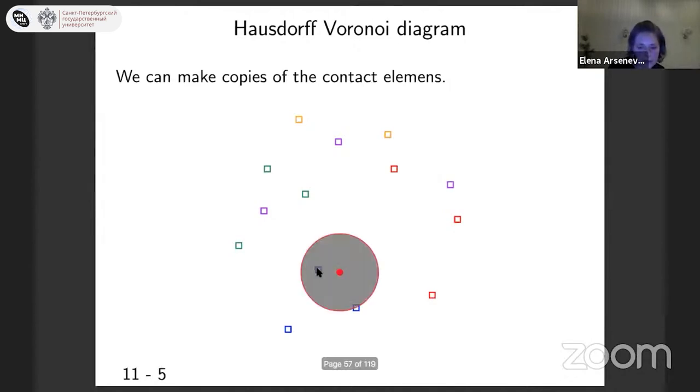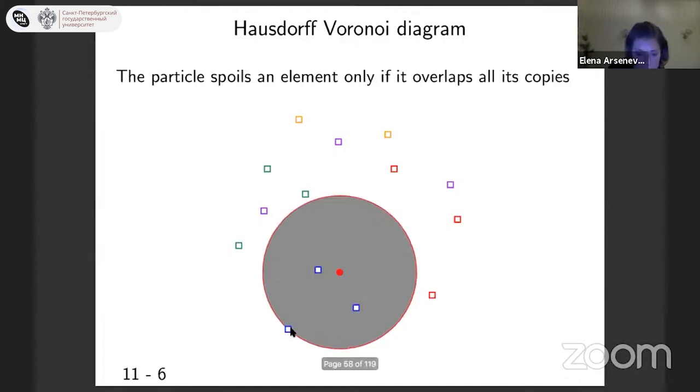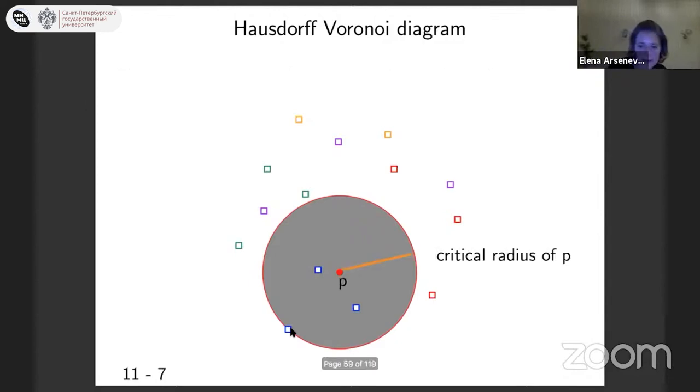So now, if I have my particle of dust and it is this size, I'm still fine because one blue survived. But this size is not good. So this is the minimum size. And now I switch to circles, because it's more familiar for me in this context. But it's still the same. It can also be modeled with squares, of course. So this is the critical radius of my point, same as previously.